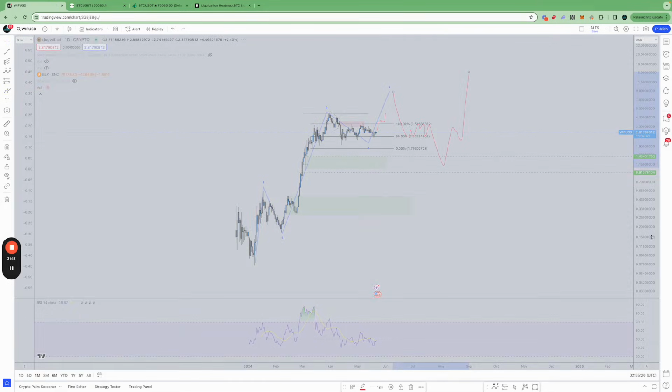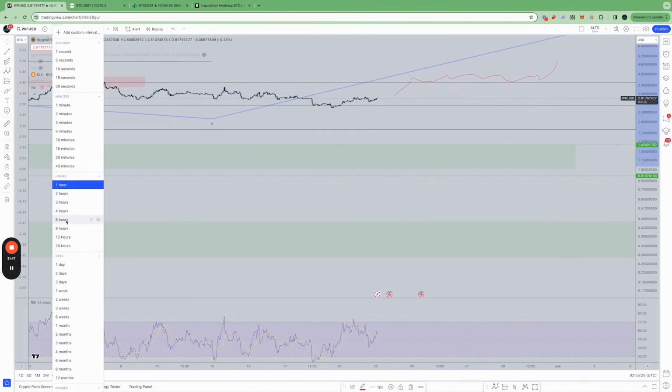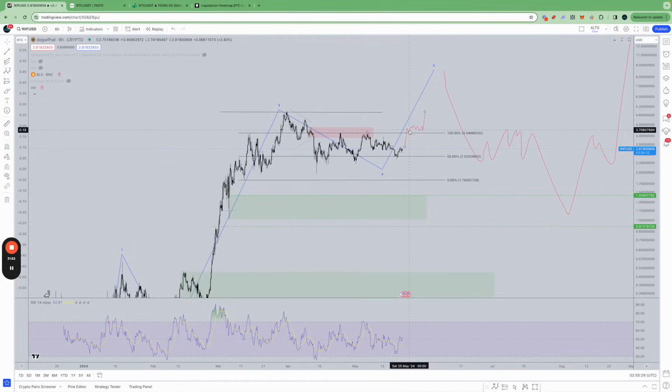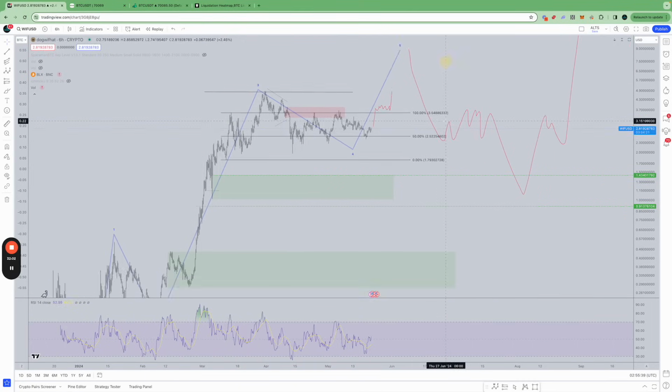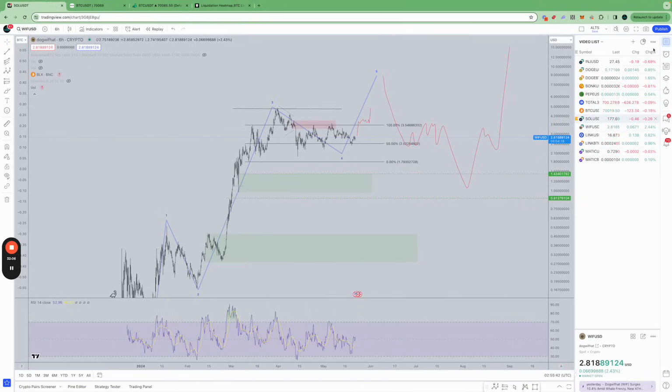There's a reason that I have specific levels at which I want to short these coins, because if I am wrong, those levels offer me clear levels of invalidation and I won't be too offsides if I'm wrong, which is why I'm not shorting WIF here, why I'm actually low time frame bullish, and why previously when I did short WIF here, I closed my shorts and took profits. So that's WIF. We'll now move on to the next coin here, which is going to be Solana.